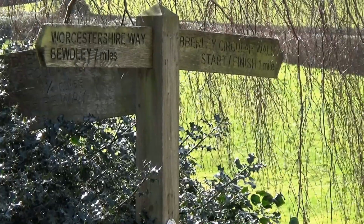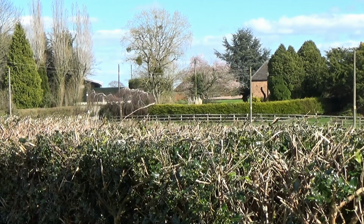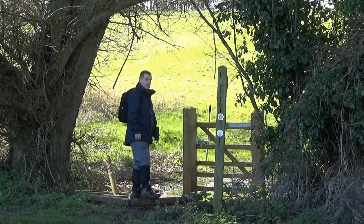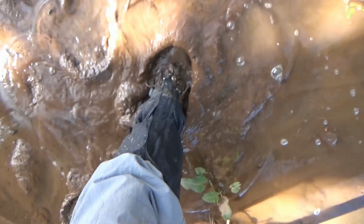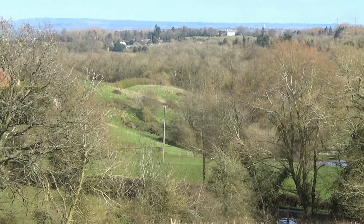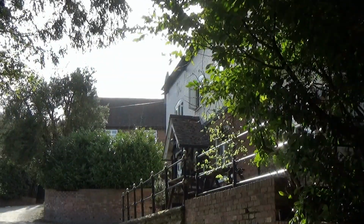Reaching Netherton House, the Abberley Circular Walk directed me left along Netherton Road. Soon I left the lane again as I took a path off to the right into another field. Blimey, it's a bit waterlogged here. Wow, that was muddy. Passing behind a house and into one final field, I reached the lane again, along which I turned right to enter Abberley village.